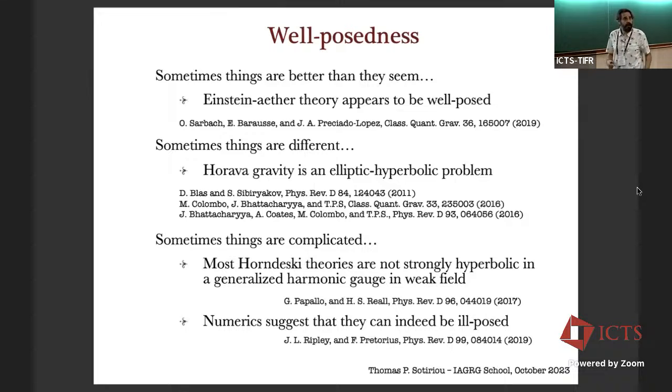And sometimes things are just complicated. In these non-quasi-linear scalar-tensor theories, which are the interesting ones, people have shown that in fact they're not strongly hyperbolic in the weak field limit in the harmonic gauge, or some sort of generalized harmonic gauge. That was kind of a discouraging result at first. If they were quasi-linear, this would be the end, because with quasi-linearity you can take the weak field results and trivially translate them to the full-blown problem. But in fact, things are a lot more complicated here. It has later been shown that you can find more general cases in which the weak field limit is well posed.